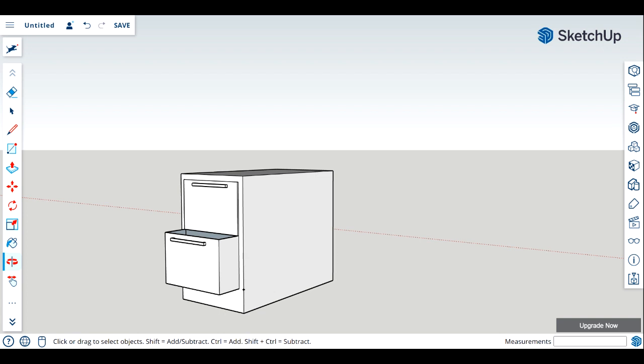For this tutorial, you will see how to recreate this file cabinet in front of you into a 3D model. We're going to, of course, start our drawing in a 2D drawing and then turn it into a 3D model.